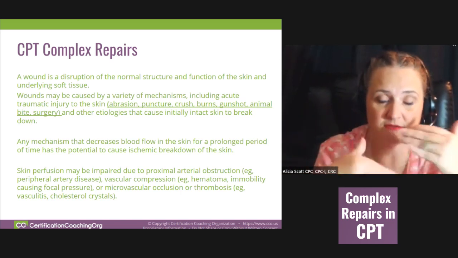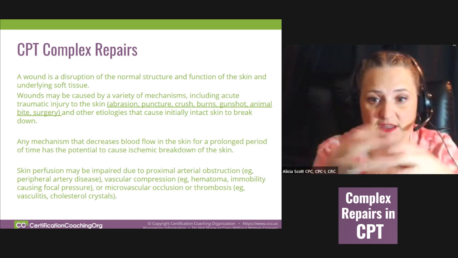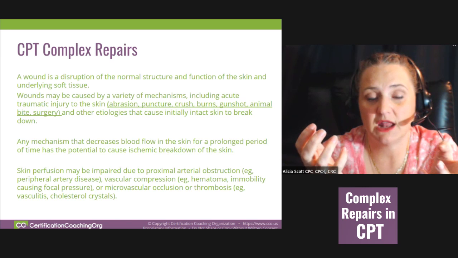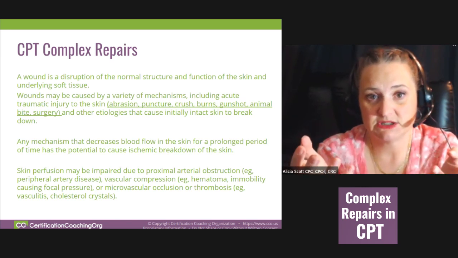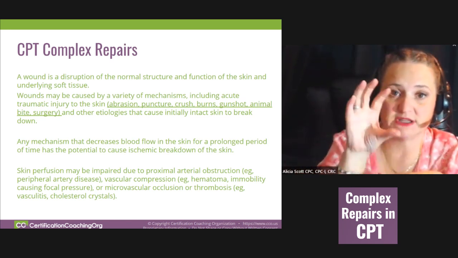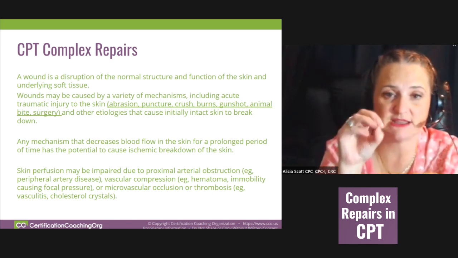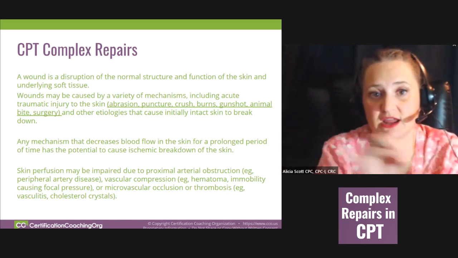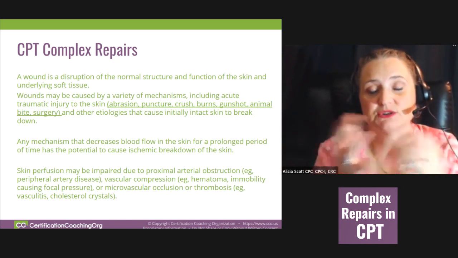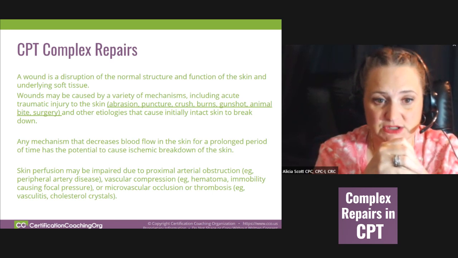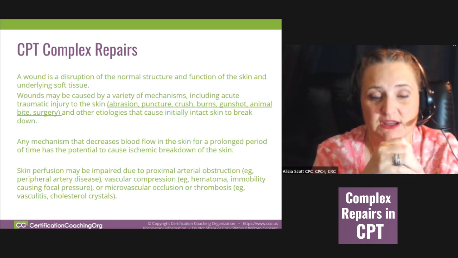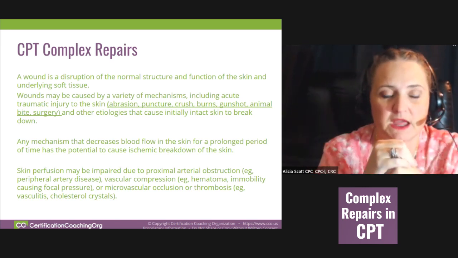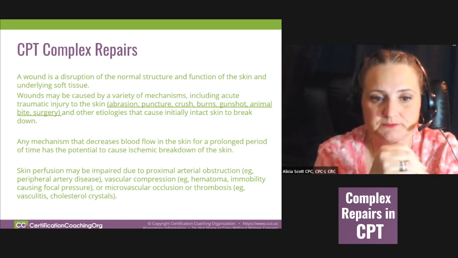And of course, they're going to be trying to take care of everything on the inside. Animal bite. The thing about animals, especially dogs: cats will do multiple bites like this, but dogs will hold on and shake their heads, right? So, of course, you're going to have a lot of tissue damage like that. It's not always just the puncture wounds, but it would be a puncture wound. And of course, surgery.